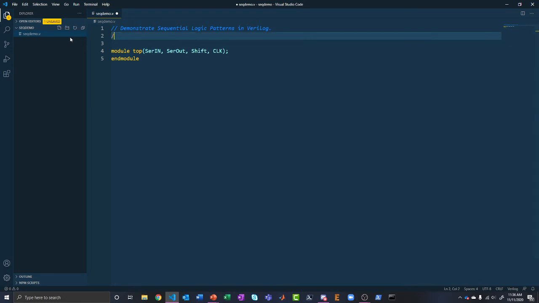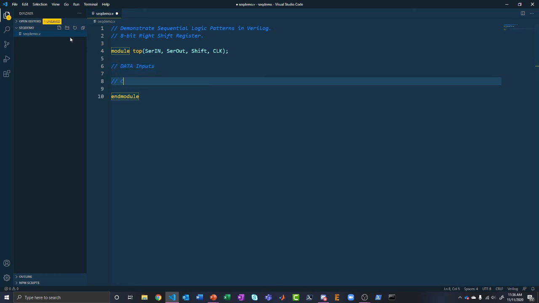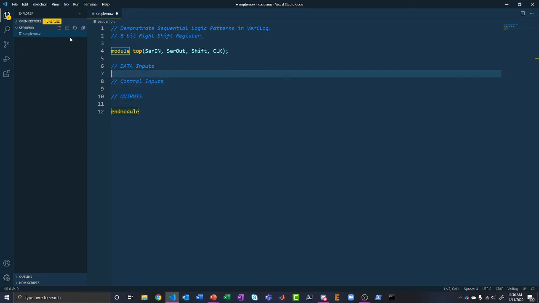So let me expand on my demonstration here. Let's make an 8-bit right shift register. All right, so like always, we need data inputs, we need control inputs, we need outputs, and we need some logic circuit.